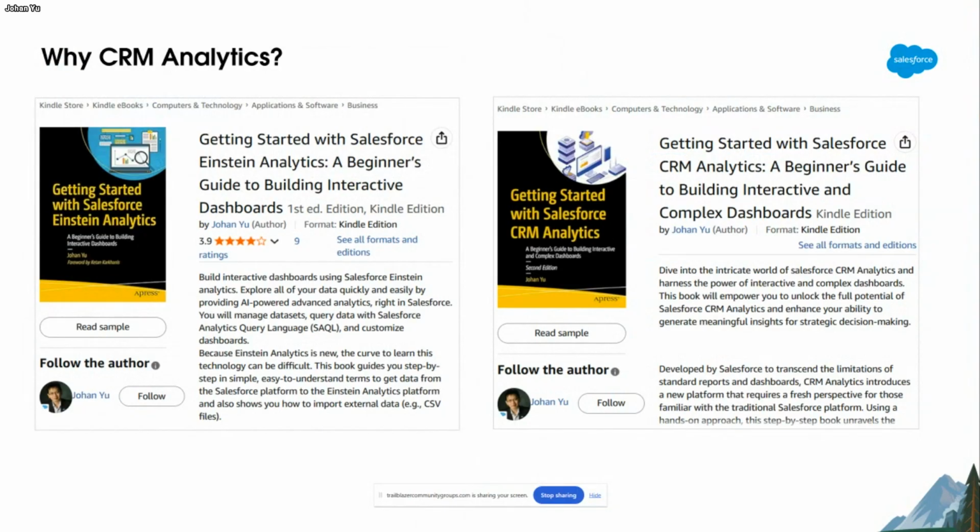Right? I am not the one who is able to create very pretty ones. I know some people have creativity. They want to put this color, that color. I'm not really on that part. I just build something useful for my users so they are able to use the analytics. Right?